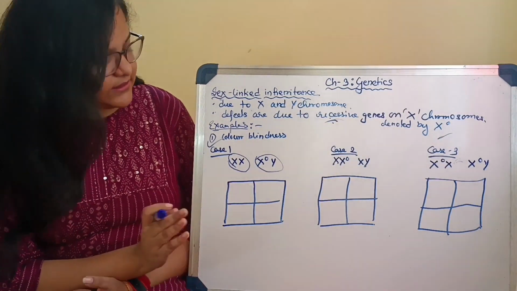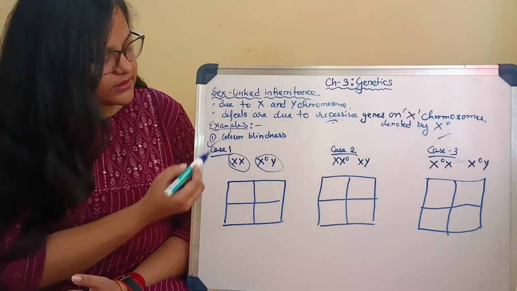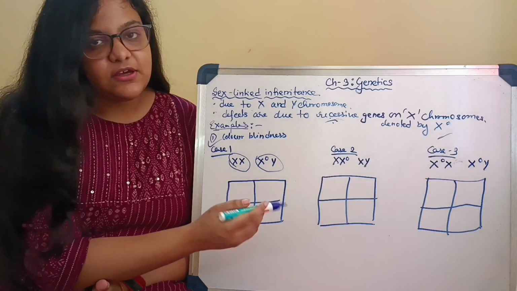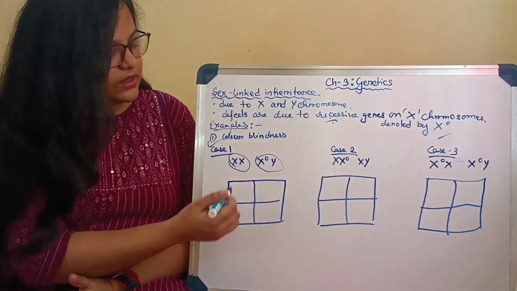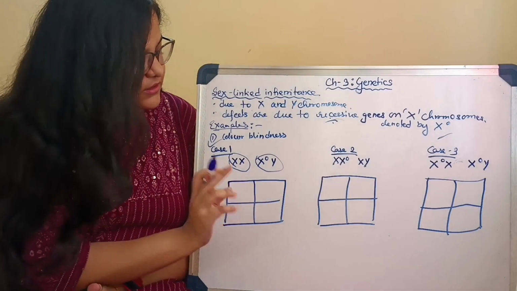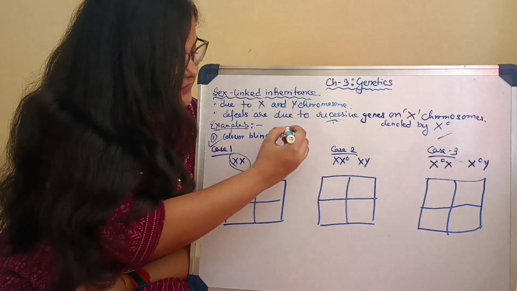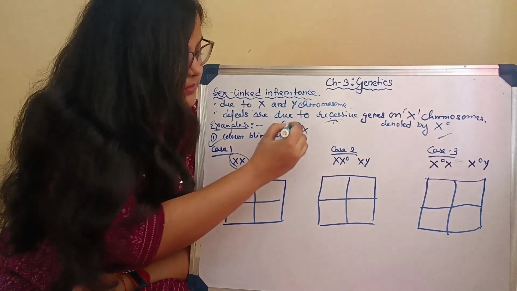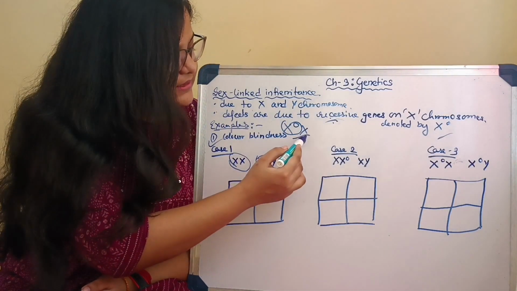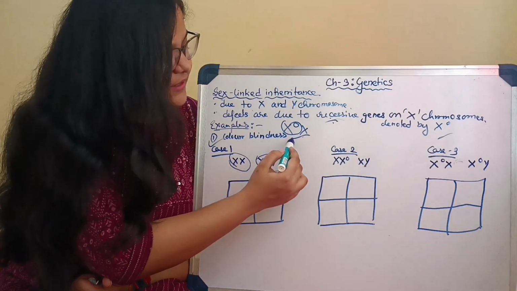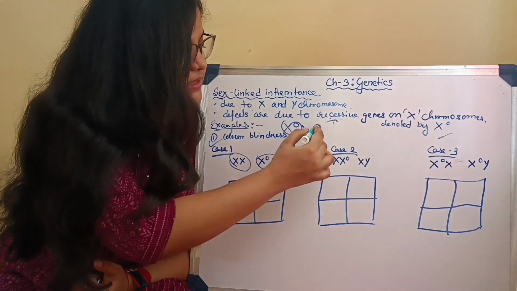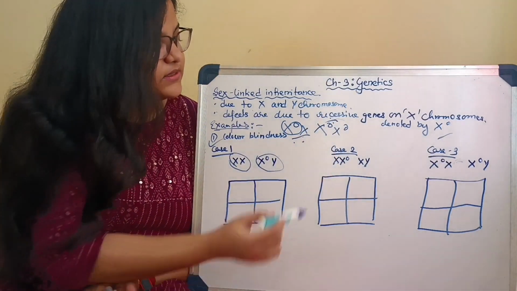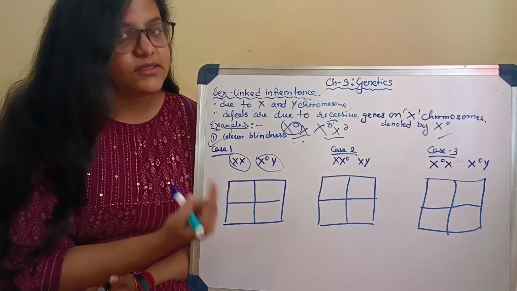Let us understand that concept with a few examples. Now let us take a case of color blindness, and we have plotted three cases, each of different types. Before going to that, you have to understand that if the mother has one recessive chromosome, then the mother is a carrier of that disease. But if both of the chromosomes are recessive, then the mother is also affected with that disease.